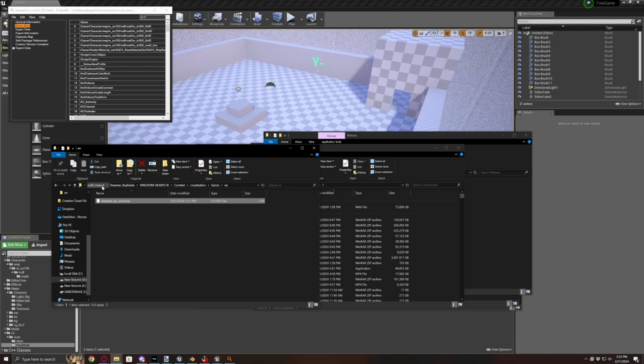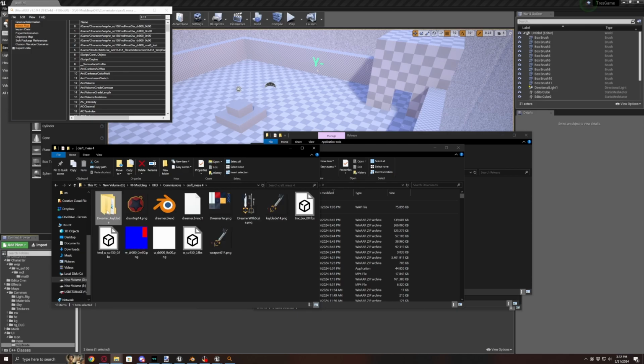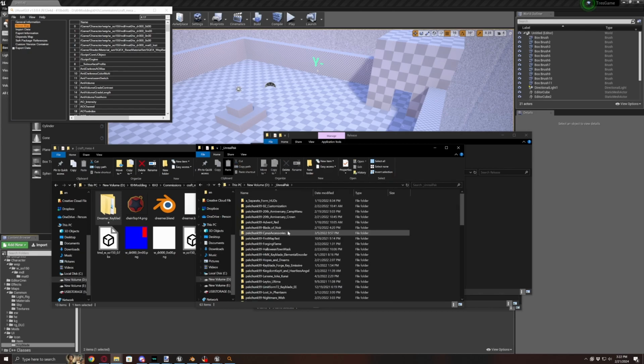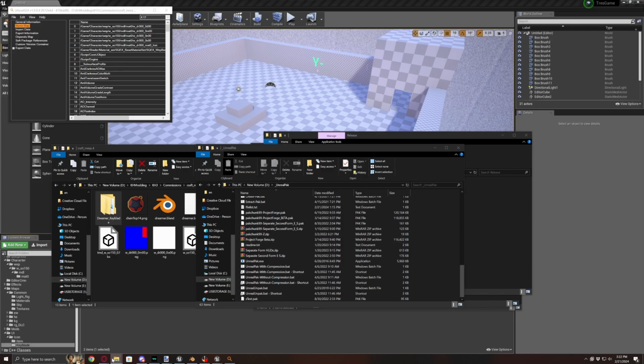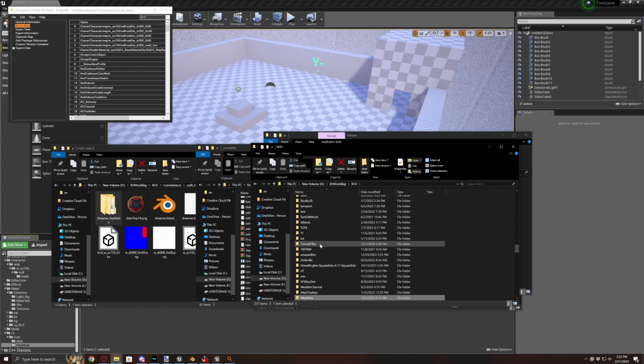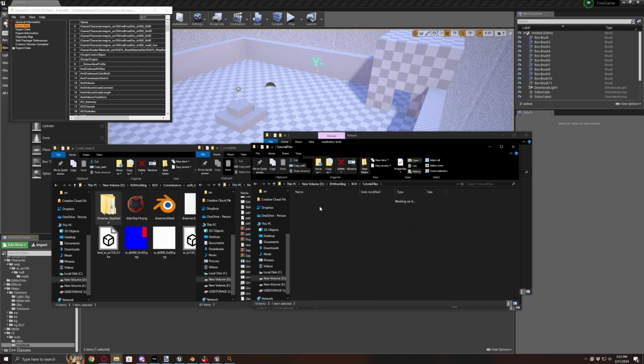Then you're going to want to go all the way up to your base folder because we are done with the mod now. We are going to now pack the mod. For this, you're going to need a program called Unreal Pack. Again, this is going to be included in my tutorial files, I believe. Let me double check. Yes, it is. So you're going to get these files here. Basically, what you can do is just drag and drop your folder onto that, and that works fine.